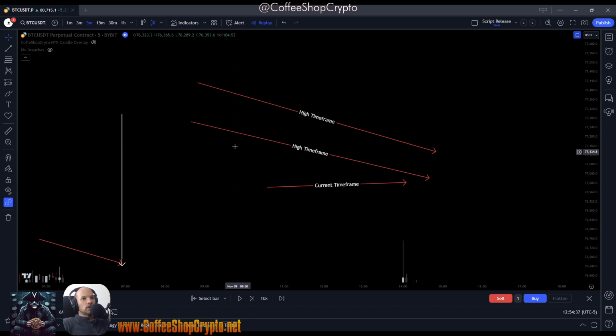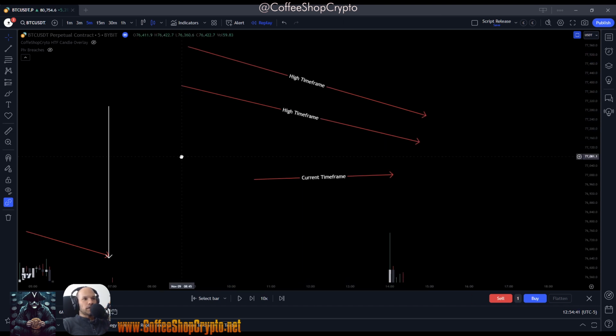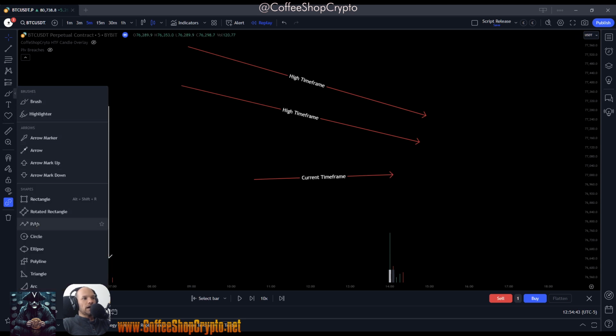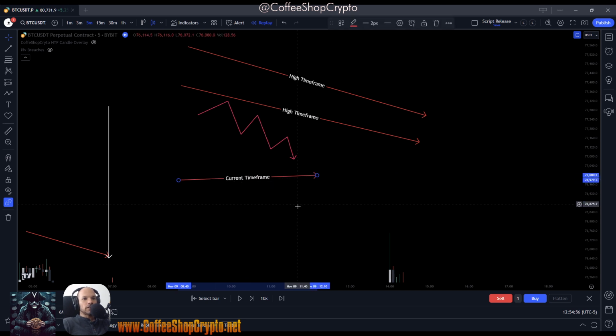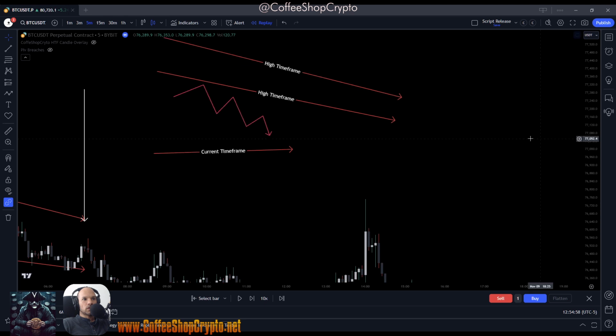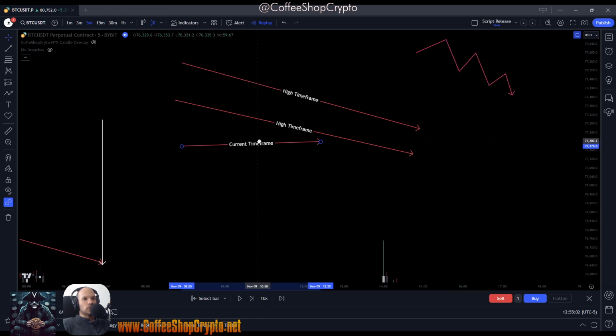We'll see. So high time frame, let's just say your high time frame is making lower highs and lower lows. They don't have to be nice. They just could be all jagged like that, whatever. So that means your current time frame, here's high time frame, lower highs. Your current time frame, if it's rising, you don't want to be taking long trades.